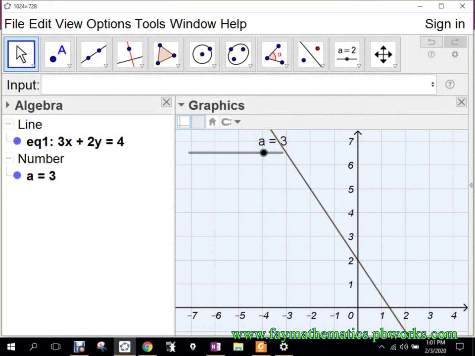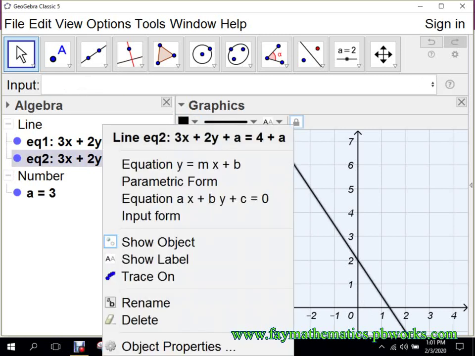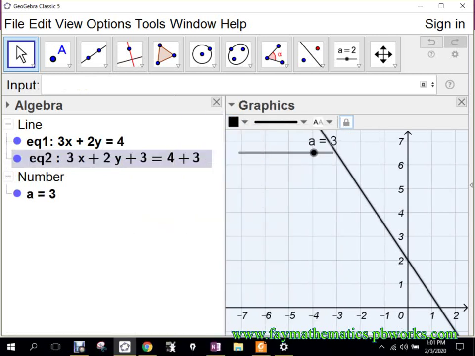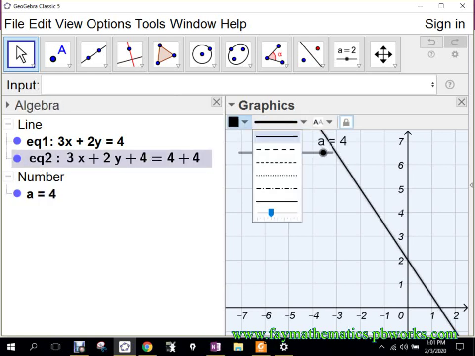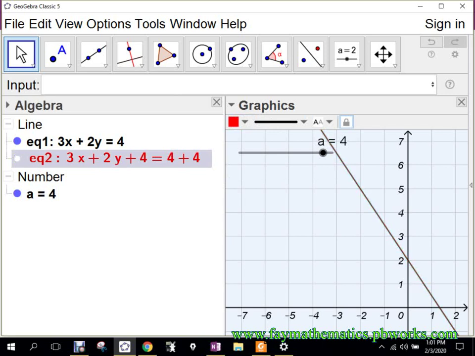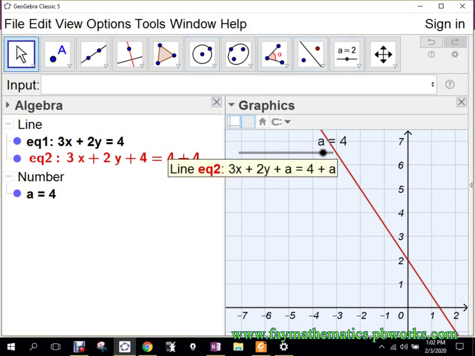So let me see if I can write this way. Let's say I want to go 3x plus 2y plus a equals 4 plus a. And I'm going to keep this in the input format the way I inputted it. That's what I just typed in, right? We're adding 4 to both sides. Is the black line and the red line still the same? So this is the same demonstration of being able to multiply both sides by whatever I want to. I can actually add anything I want to both sides, or I can subtract. What is important is that we added the same thing to both sides, and in this case, it was 4, right?